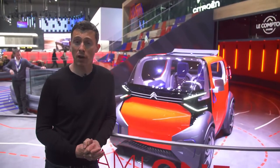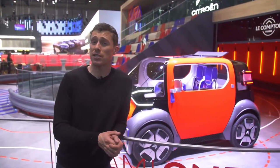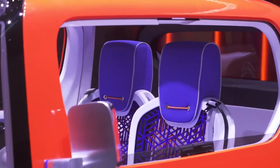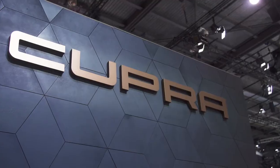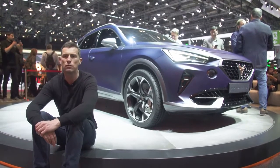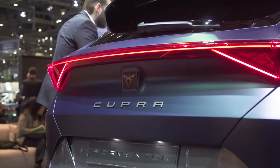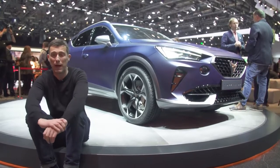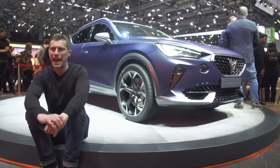Citroen has very loud music on its Geneva show stand. It also has this — the AMI-1 concept car. Basically, it's an electric car which is supposedly the spiritual successor to the 2CV. The idea is that it's just meant for driving round town. It has a top speed of 30 miles an hour and a range of about 60 miles. It's also dead short, so you should be able to park it nose-in at the kerb. Then we come to the Cupra Formentor — it's a new Cupra, not a SEAT. This is a concept going into production in 2020, largely unchanged. It's a plug-in hybrid with a 1.4-litre petrol engine and an electric motor. Combined, you've got around 240 horsepower, and on electric power alone this thing will do about 50 kilometres.